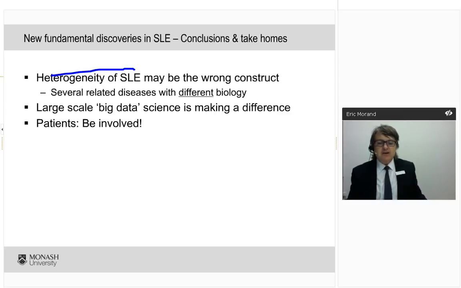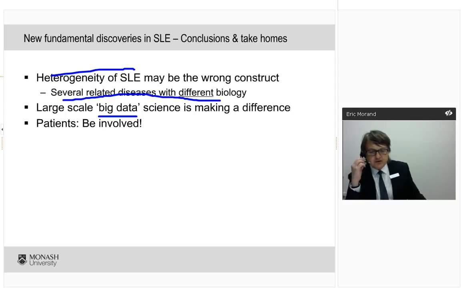So anyway, the bottom line here is that lupus may be several different diseases with different biology. And this scientific approach using sophisticated computers is called a big data approach. And it's going to make a difference to how we treat lupus. And the message I want all of us to take to our patients now is get involved, because we need the cooperation of large numbers of patients to donate their blood and cells to help us do the sort of studies that we need to take this to the next logical conclusion, which is better treatments.